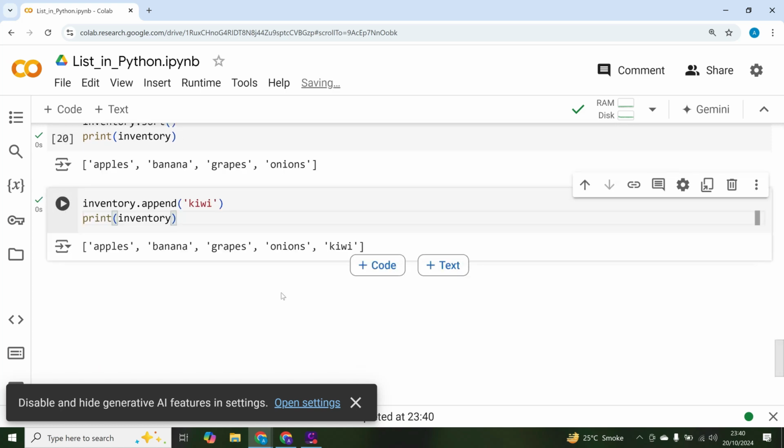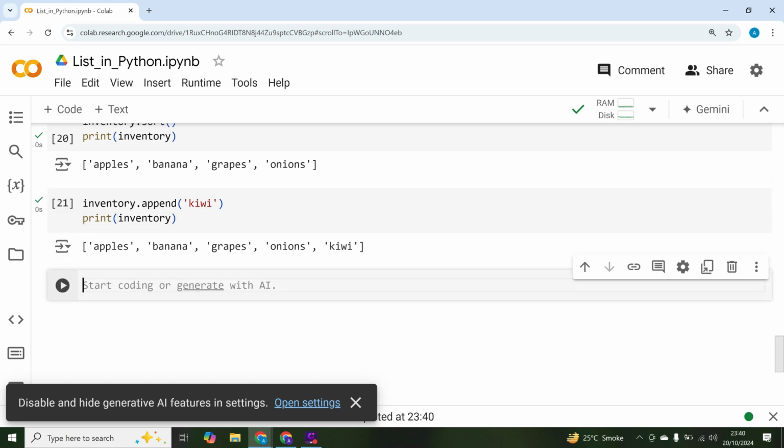Now we can try the sort example, and sort also has a reverse option, so you can sort in alphabetical order or in reverse order.